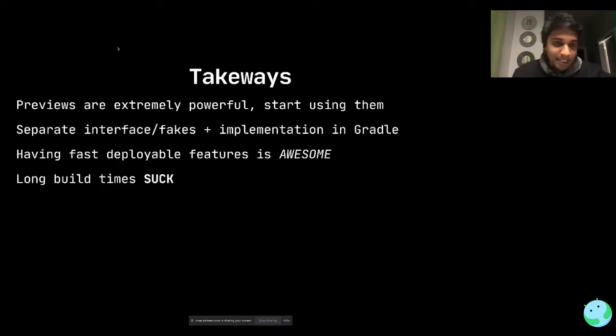And just to tack onto that, having fast deployable features is awesome. I can count how many times I was working on a feature and I deploy the application, and then I have to navigate to my feature and maybe be in the right state. It's really annoying, and it's really cool and freeing to be able to just dive right into the feature that I care about and not have to worry about setting up that state or logging in with the right account that has the right state for me to see the right screens. I can just set that all up front and deploy it and go right into that feature.